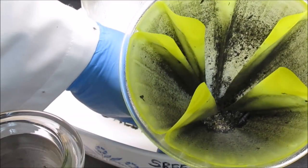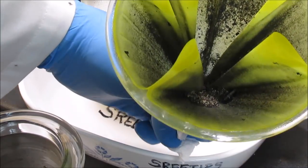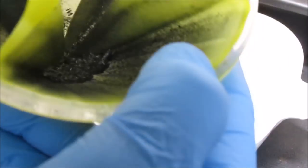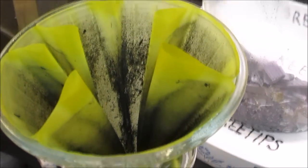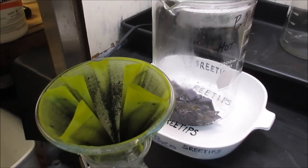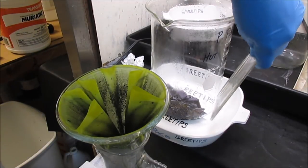These are the gold foils that I filtered out of the chips there. I'm gonna go ahead and take this now, and I'm going to pull it out of the funnel and add it to the residue that's in the beaker here.